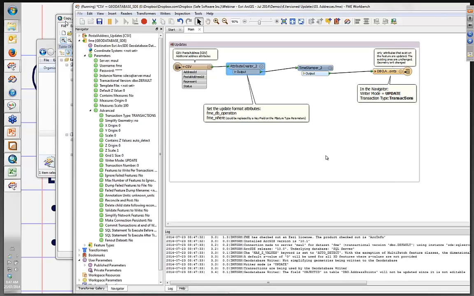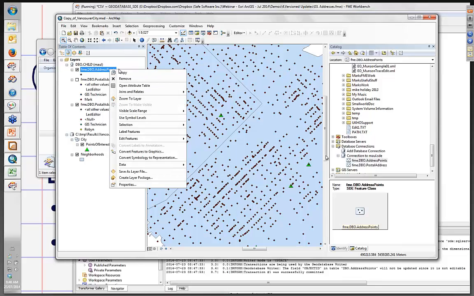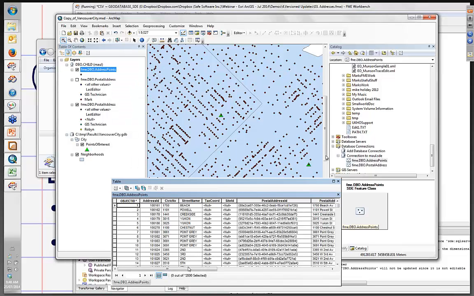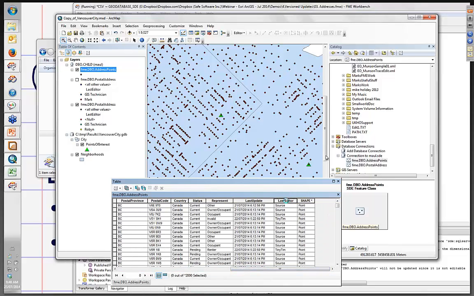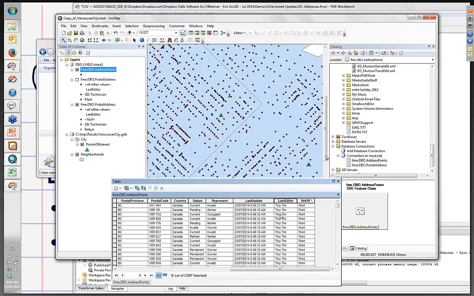And that's the great thing, of course, of the Enterprise Geodatabase, that it's multi-user. So FME and ArcMap can look at it at the same time. If we were writing to a file geodatabase, we would have to have closed that ArcMap view of that geodatabase, wouldn't we? Well, it sort of depends what you're doing, but yes, there are times when you seem to have to close. The file geodatabase does lock up quite a bit more often than an enterprise geodatabase does. So if we take a look at our attribute table here and we go across to our last editor, you can see that I've got some Tiny Tim stuff in here. So it obviously is working, and we'll sort descending so the Tiny Tims are at the top. So that's an example of a very quick and easy transactional update.